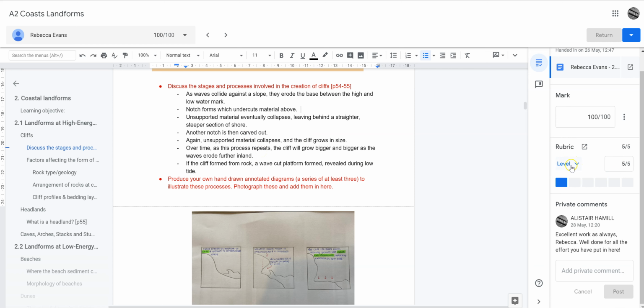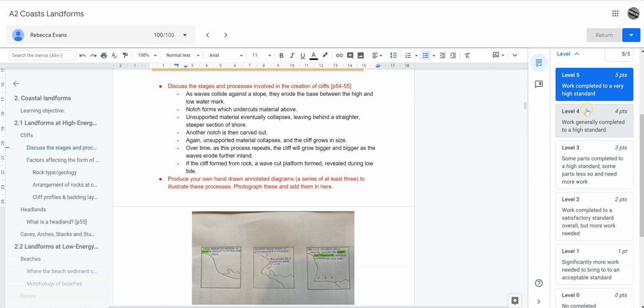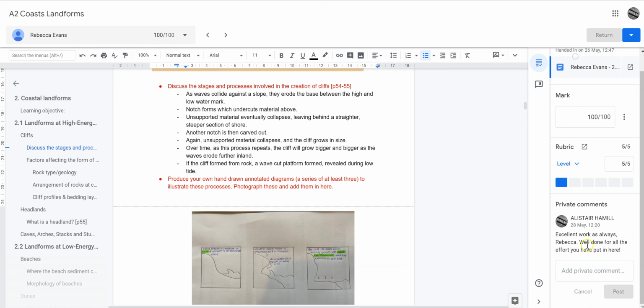So what I was able to do then is to have this handed in, and I'd set up this rubric in Google Classroom, which is a very, very effective way to mark, and a very efficient way. You set this set of descriptors up in advance, which then means that as I go through this, I can just go through the students' work. I can scan to see which level I think they're working at, and this one was level 5, very good work indeed. And then I'm able to provide a little bit of comment in there and return that to the students.